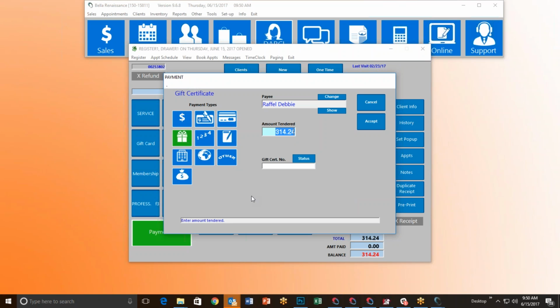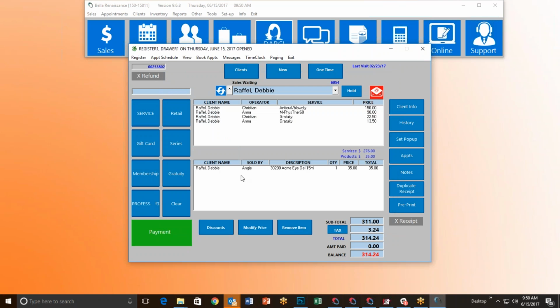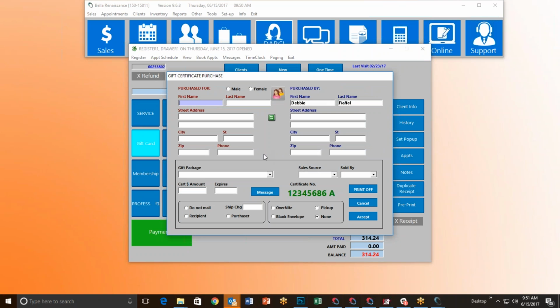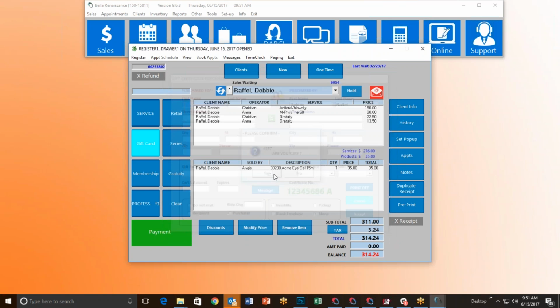Gift certificate. You can only accept a gift card or gift certificate if you have sold the gift card or gift certificate through the software. So how is that done? Well, I go to gift card or gift certificate, and then I can fill in the necessary information, how much it's valued at, etc. Then I can sell this to them, and it can be used. I'm not going to do it right now. You can swipe a card and have that card's information assigned to that client for the dollar amount that they're paying for, or you can actually have a certificate printed out. It's just black text. So you would have a pre-created fancy gift certificate where the black text would fill in the fields. You would have that made at your local stationer, something like that.